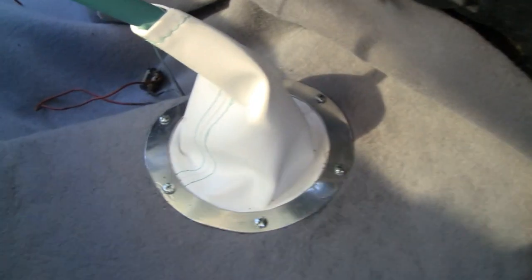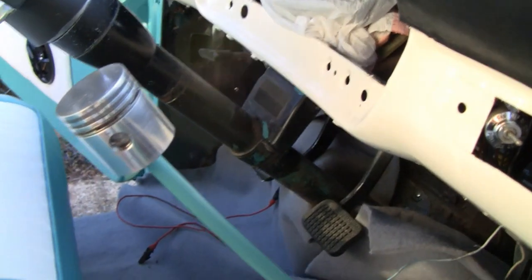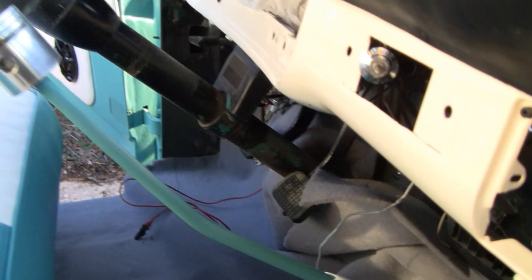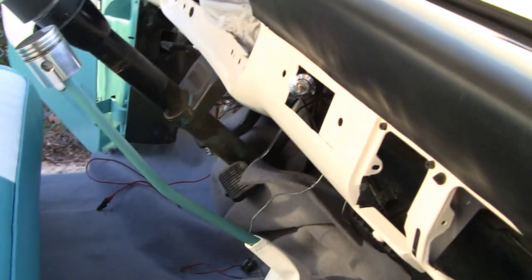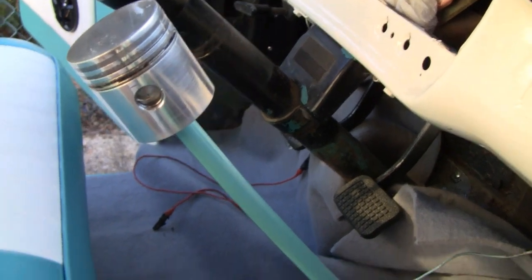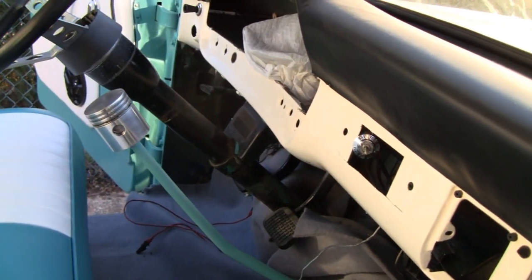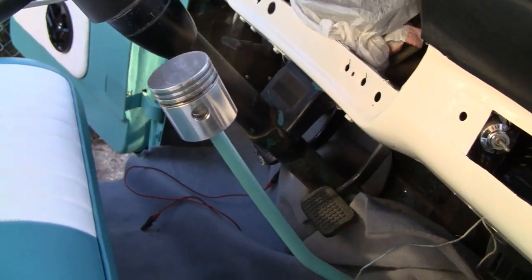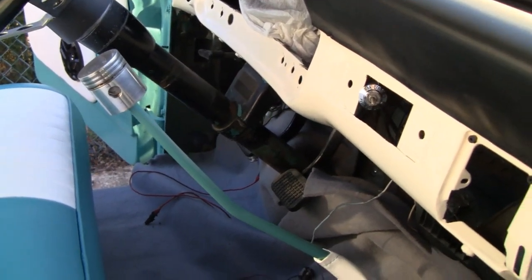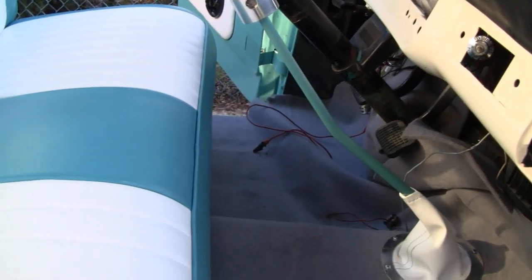And the boot's on, screwed in, and it's looking good. And we got the piston shifter on there. That's looking good too. Piston knob. Yeah, I'm just going to keep this on here for shows. And you're probably wondering why. I know if I leave that on there and some thugs come past and like that more than me, they're going to bust the window and take that. So you know, you don't want to put stuff on there that encourages people to break into your equipment here.